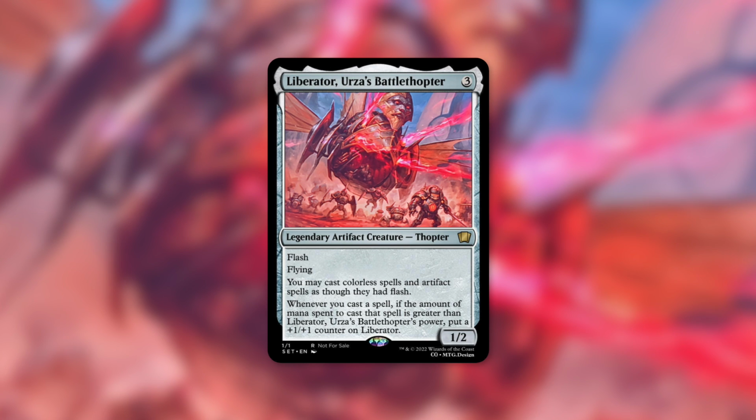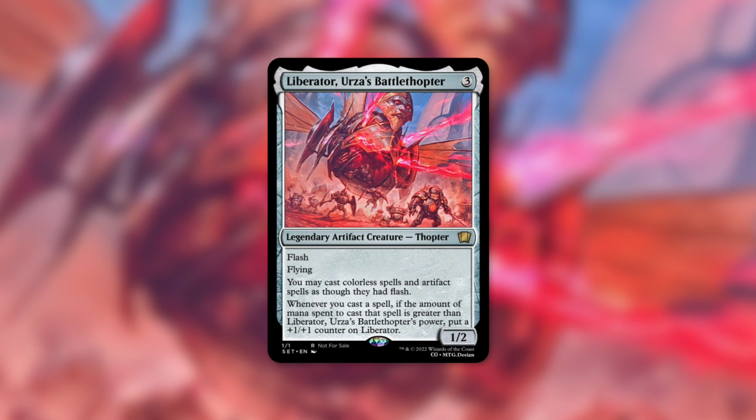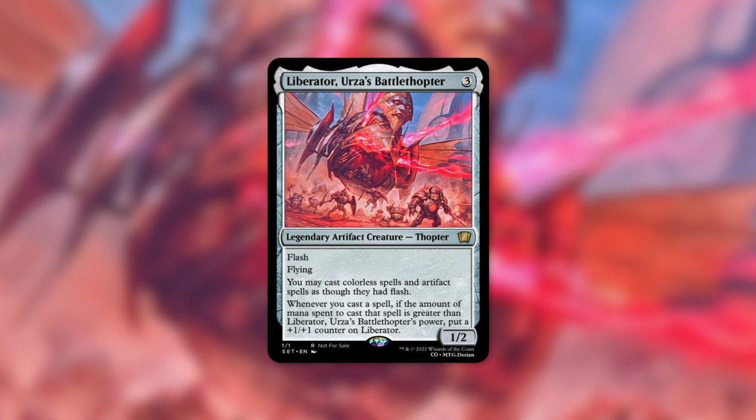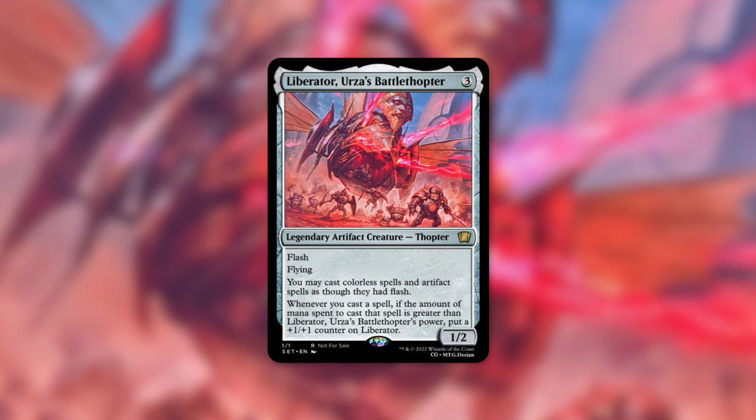And I definitely didn't expect a Thopter commander, which I guess we already have, right? With Hope of Ghirapur. But I definitely didn't expect to see another one, and one that actually has a good amount of potential. No offense to Hope of Ghirapur, okay, you got potential too. Anyways, this is a pretty spicy commander when it comes to a colorless commander.